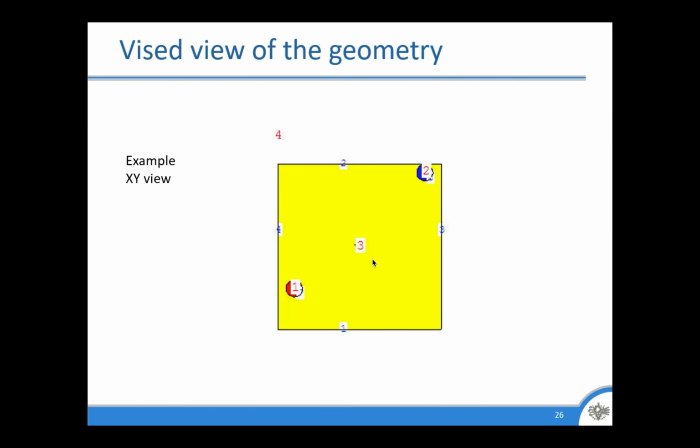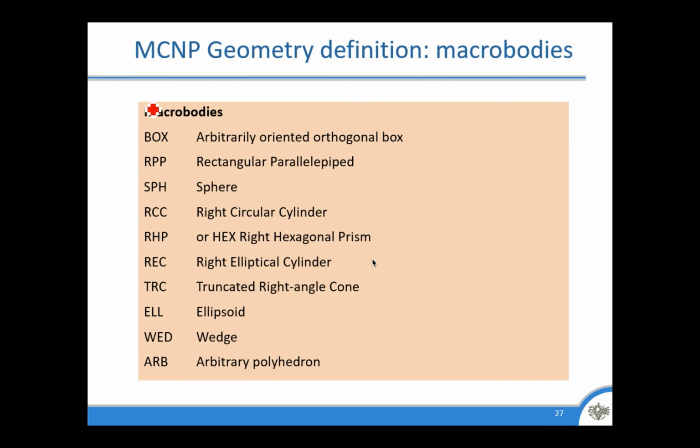So we will pass it. It's the things you have to evaluate, but it's not a problem. We can go through and come back to the exercise tomorrow morning. Tomorrow afternoon, sorry. So, another possibility to define MCNP geometry is what we call macro bodies.